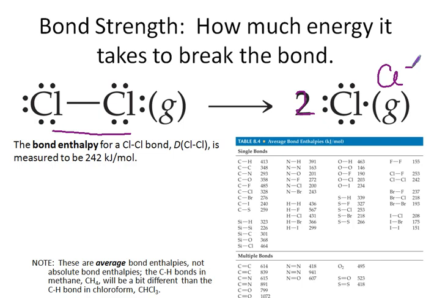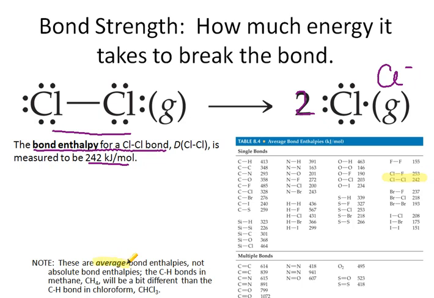When we talk about the strength of somebody, we talk about their ability to overcome something, right? So here's the bond enthalpy for the Cl bond: 242 kilojoules per mole. And if you look over at this table right here, you can find the chlorine bond somewhere on here, right here, 242 kilojoules per mole. You would get these bond strengths from a table, okay?